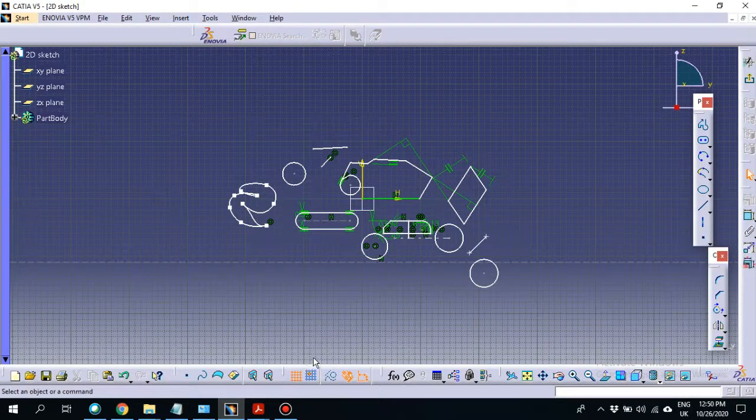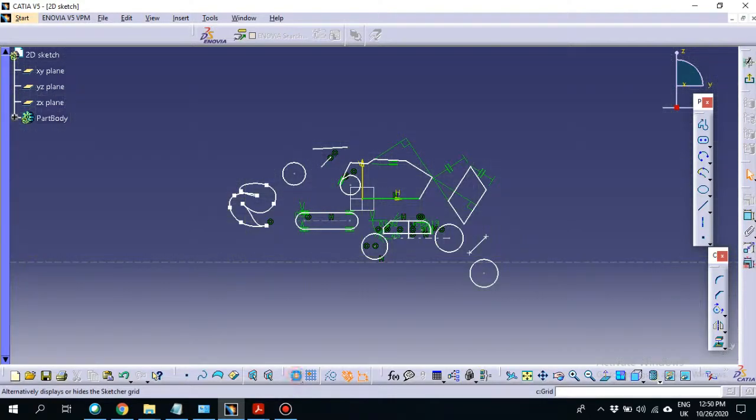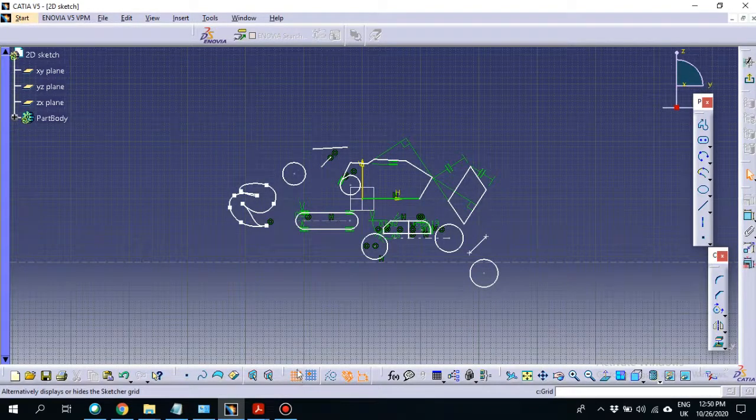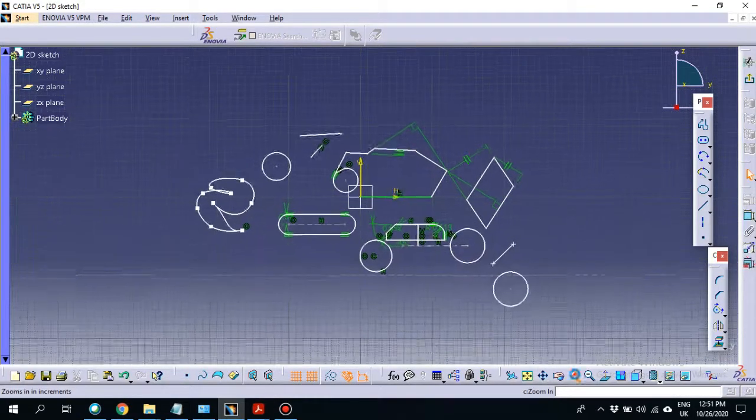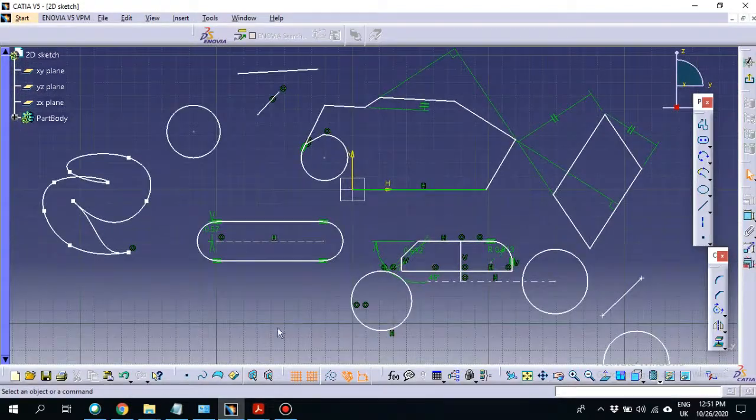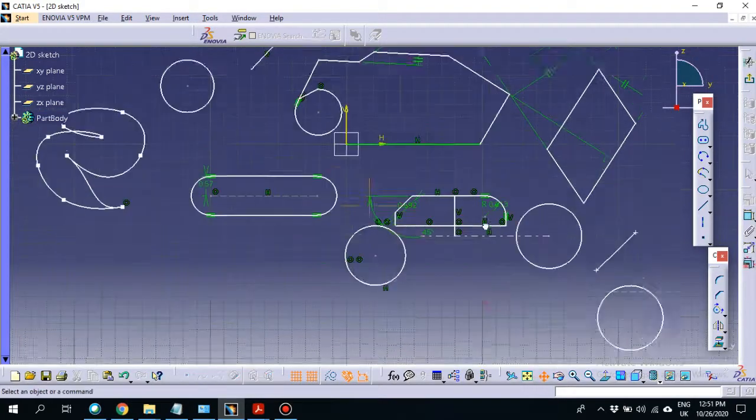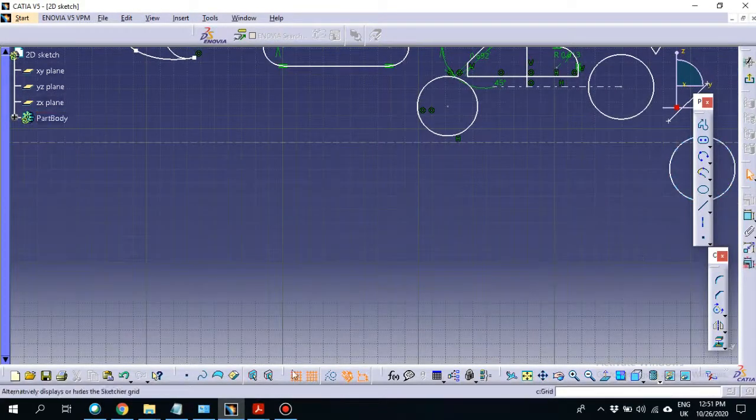One important is the grid line. If you want to have a grid line, just select this grid line. So you will have a select line. Another one is, we call it snap to point. For example, you want to make a line.